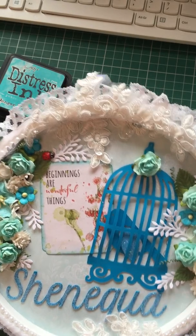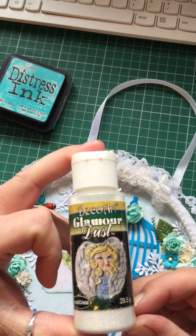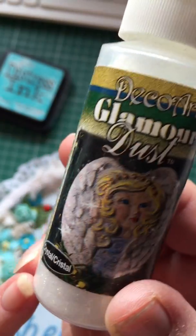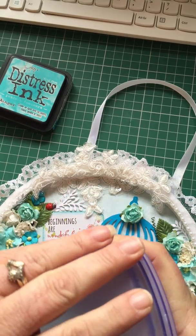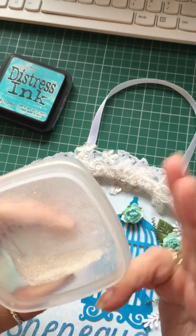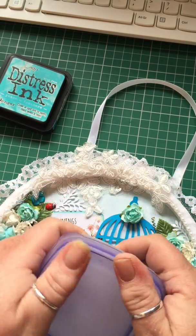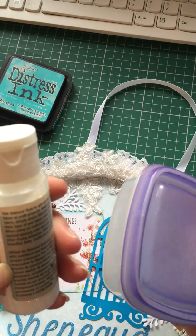On the top layer I added some glamour dust, which is by Deck Art — can you see that? I love this stuff. This is my second bottle, which I haven't yet started; this is what's left of my first bottle and it's the crystal by Deck Art. I brought my first bottle about seven years ago and I've used it so much for Christmas, birthdays, anniversaries — you name it.